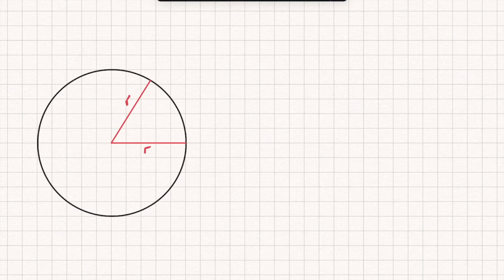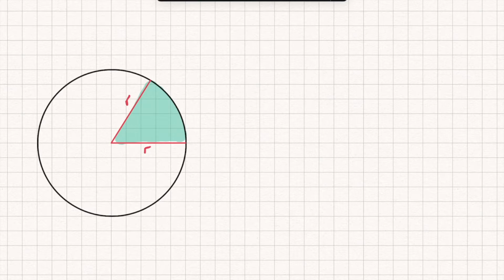Now you can see by having these two radii, what I've done is kind of take a piece of the circle, I've kind of cut out a slice of it. And I'm going to shade in the slice that I've cut out, this one here. Now we call this slice of the circle a sector. Okay, so I've created a sector, and sometimes we might want to know what the area of this sector is.